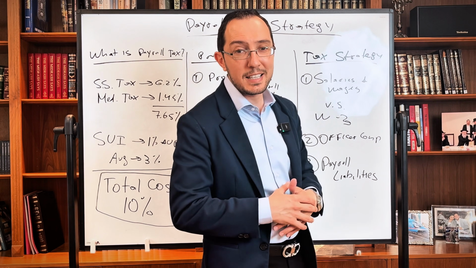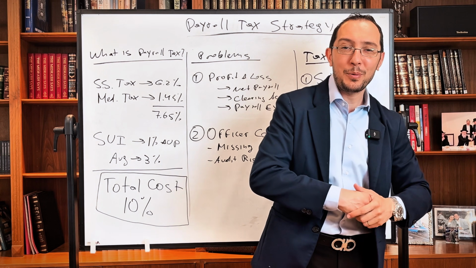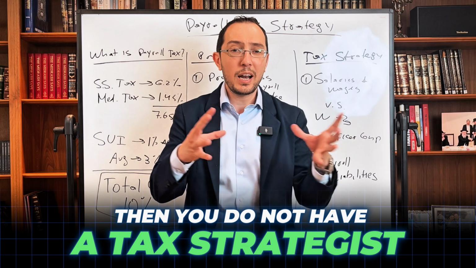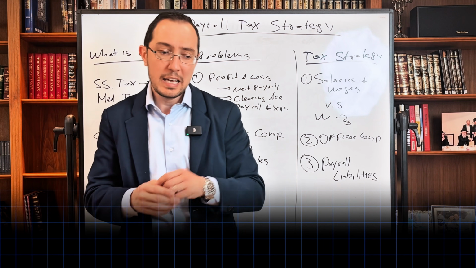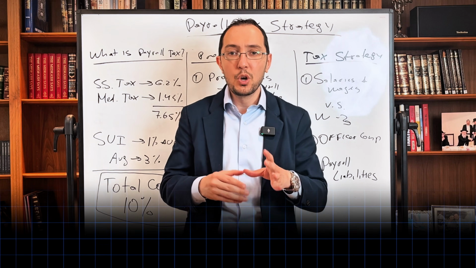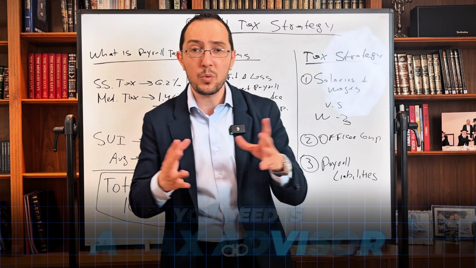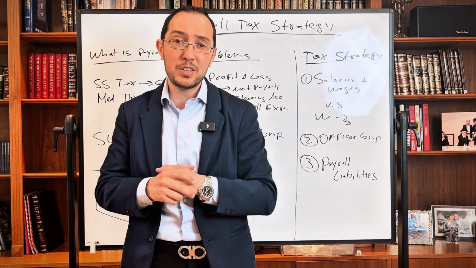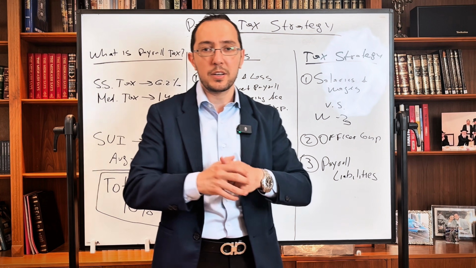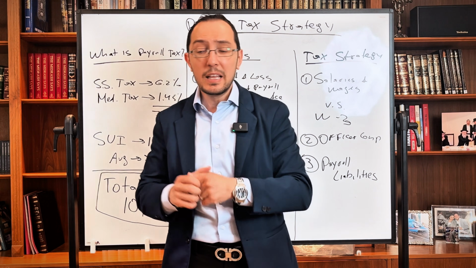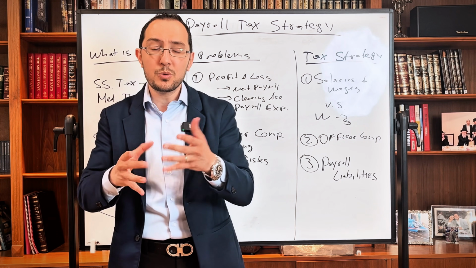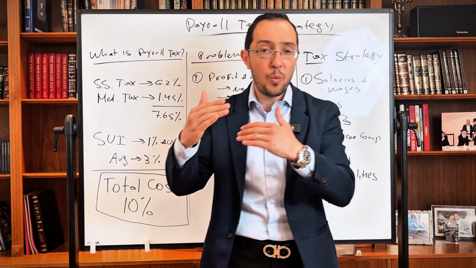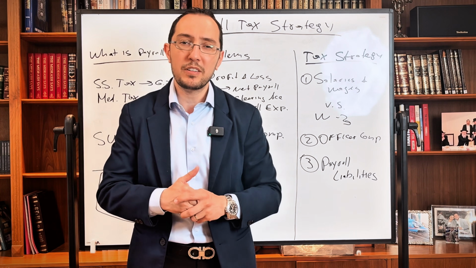Now, I always say this in all the social media content that I put out, and when I speak to business owners, if you have a tax preparer, then you do not have a tax planner or a tax strategist. If you want to pay less in taxes, what you need is a tax advisor. You got to work with a tax advisor. And the first step with working with a tax advisor is reviewing your prior tax returns. In most cases, there will be opportunities found to either amend the tax return or to create opportunity for going forward in the future years to be able to save money on taxes.